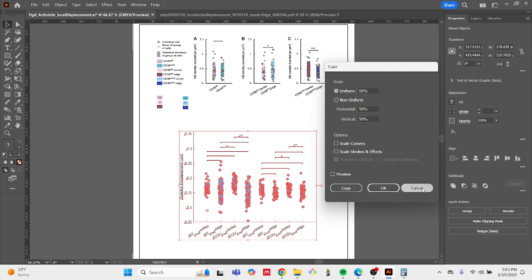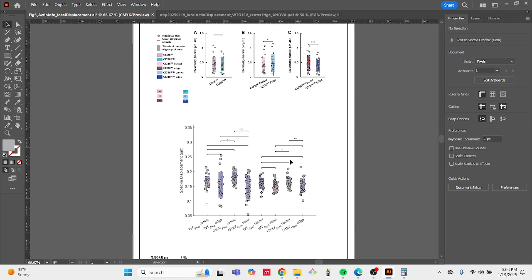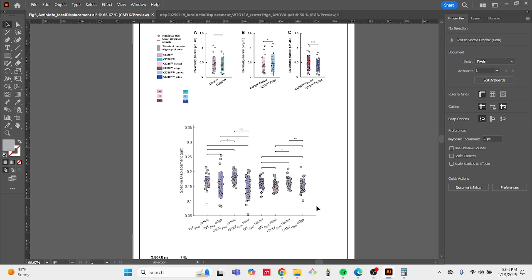I'm going to calculate what percentage I need. The most important element is to have the data points legible and visible for the reader. I can shift this left and right and it doesn't really matter, as well as maintaining the y-axis, because that's also information that we want to maintain and convey to the reader.